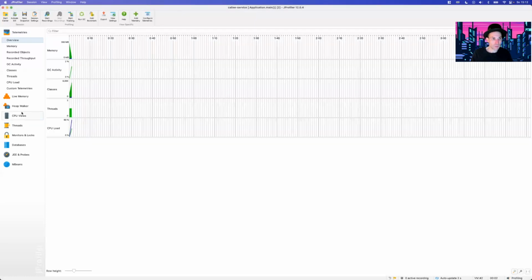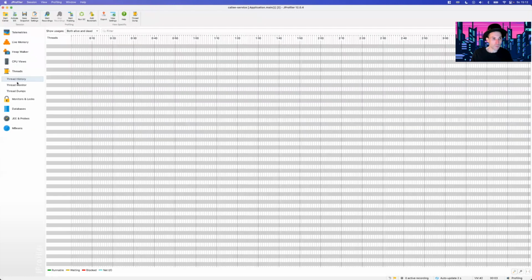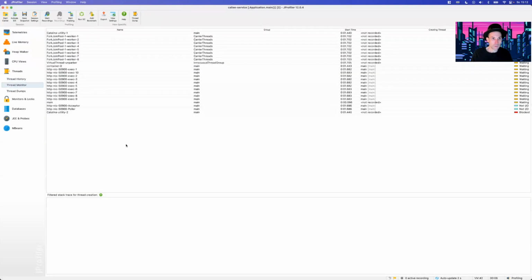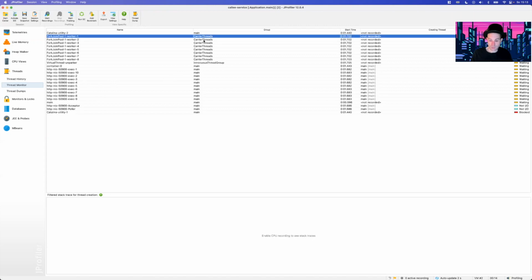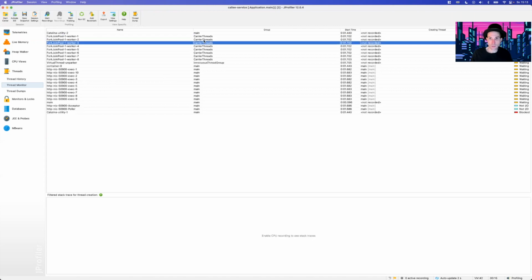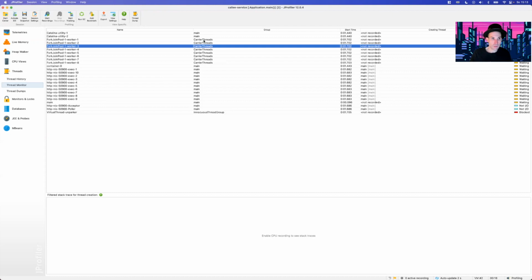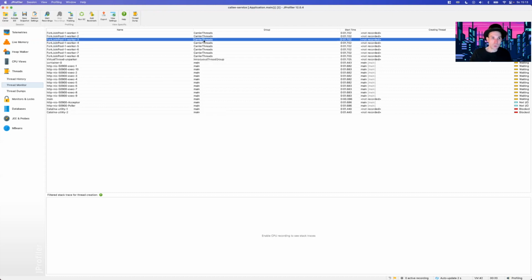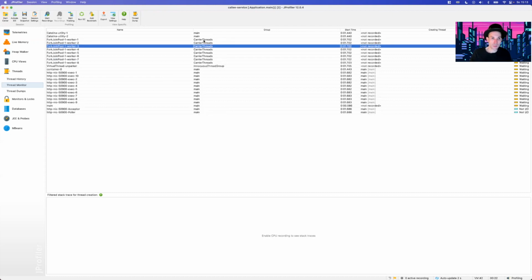Now with Loom activated. What we see is that we have many fewer threads, and we now have these so-called carrier threads. This is what's happening behind the scenes. Project Loom has some kind of reservation, some kind of thread pool.